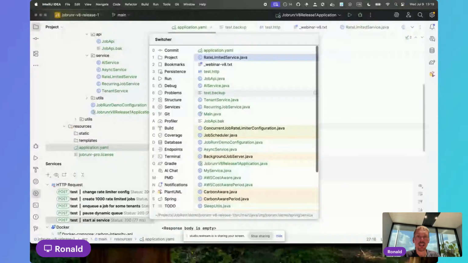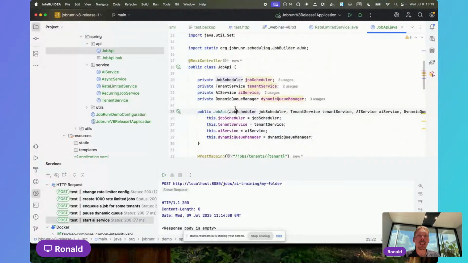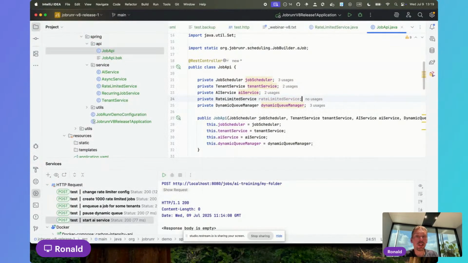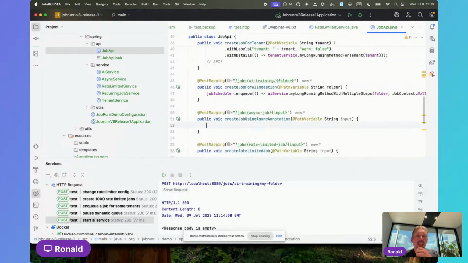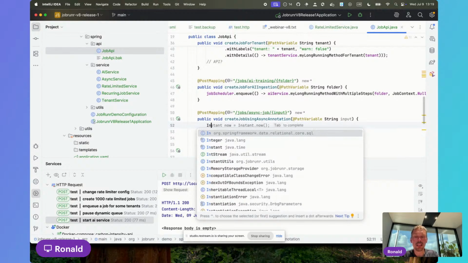If we go to the API, of course, we need to implement this again. So I will also add the private rate limited service, again add a constructor parameter, and then in the job scheduler I need to, of course, create a lot of rate limited jobs, otherwise this will not be that useful.